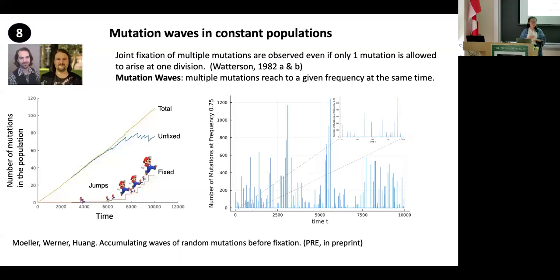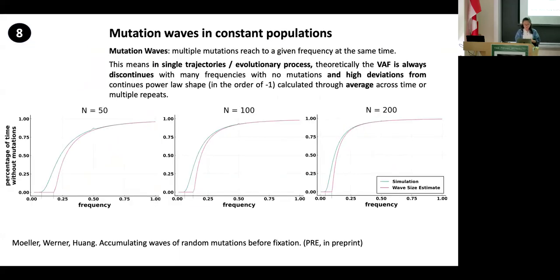You're not looking at the data averaged from multiple samples, because they are different individuals. That's why we look at different frequencies, the mutation frequencies. If you look at the simulations, what percentage of the time do those single trajectories not have a mutation at a given frequency?